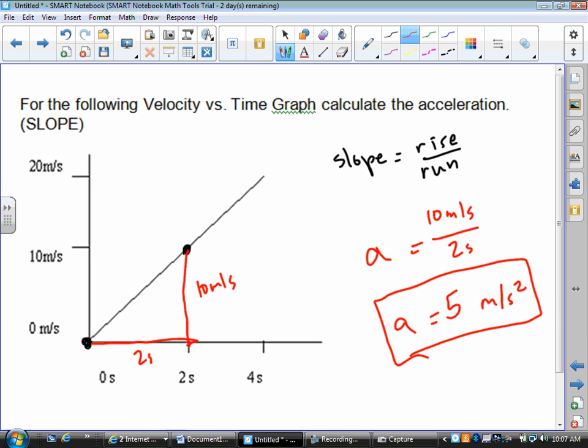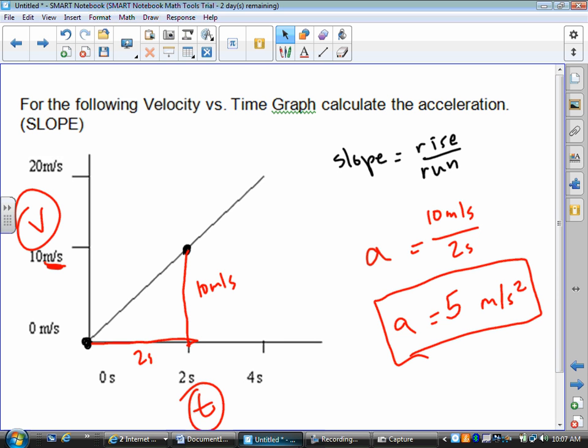And this is different. Remember, this is a velocity versus time graph. Velocity versus time, I can tell because of the units. Make sure you pay attention to that on the test. Because if they give you a position versus time graph, then when you get the slope, it's not acceleration, right? What are you getting for a position versus time graph? We talked about this yesterday. On a position versus time graph, when you get the slope, you're actually getting the velocity, right? So make sure that you don't confuse those two, because that's something that people confuse a lot. Okay, so that's the first thing on the review that you need to know how to do for the test.